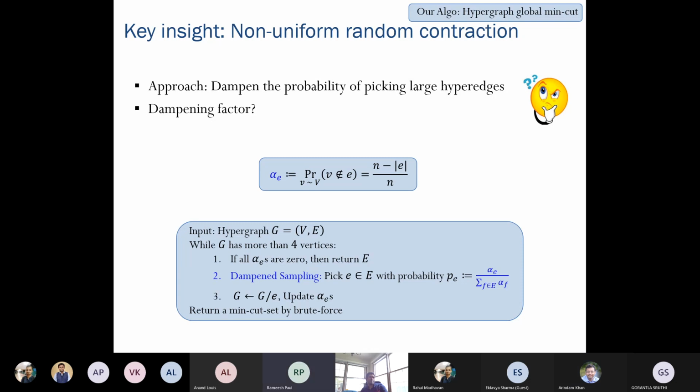So with a uniform hypergraph, this would again be a uniform sampling? No, not really, right? If you start with a uniform hypergraph, after you contract a hyperedge, your hypergraph may not be uniform anymore. Yeah, right. So we believed that the uniform case would be good to understand, but it turned out that once you get into contractions, there is nothing helpful about uniform hypergraphs.